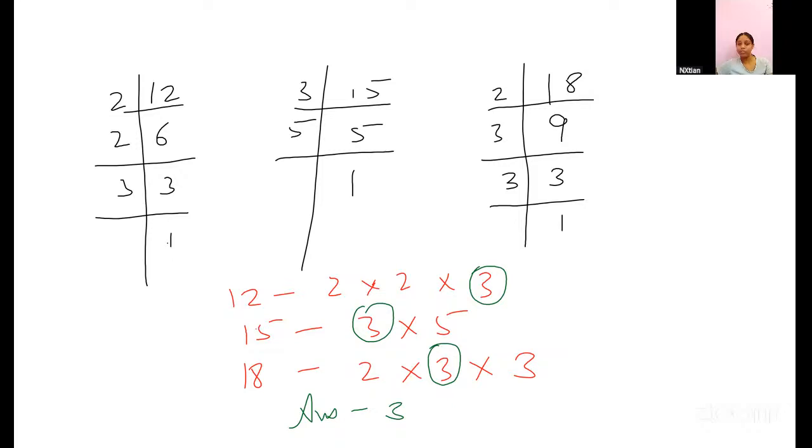Okay, so we will not multiply. Please don't do 3 into 3 into 3. That would be wrong. If you had two numbers coming out of two pairs, then you multiply them together. If only one pair is there, then take that number out and that only will be your answer. Okay, HCF is 3. Understood?